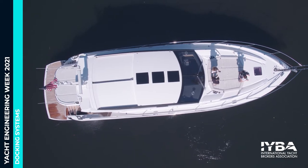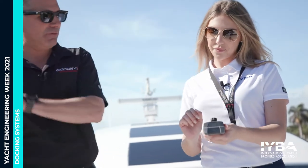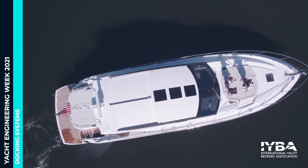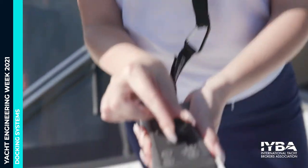That's both bow and stern thruster moving the boat sideways. Okay. And now if you do it like at a 45, that's going to be just one engine. So do that. There you go. So that's just one engine. See that? Look, you're a pro already. All right. I think we need to go back this way. See? Look at this. She's already a pro.